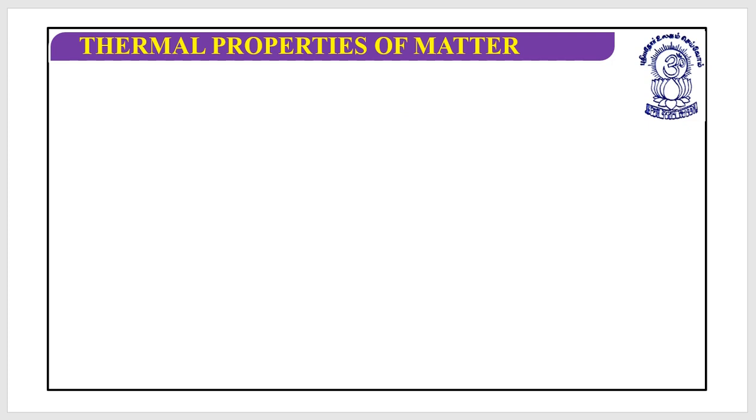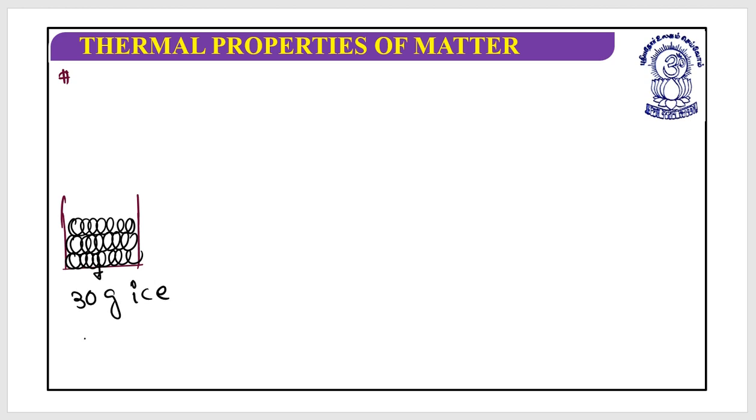So let's begin understanding calorimetry and how it works. But before we proceed, we need to understand one very conceptual property, how things will behave. Let's suppose we have a container, and in this container we have ice cubes. This is the container, and it contains, let's say, 30 gram ice at minus 40 degrees Celsius. Now let's suppose I have heated it up.